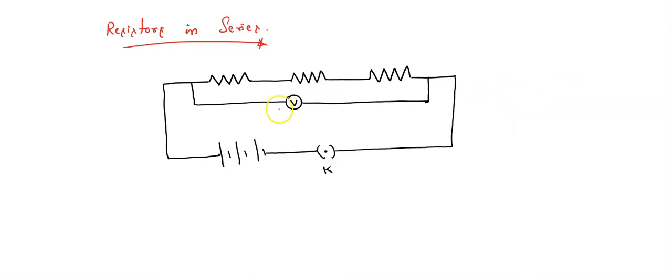So here this is my positive and this is my negative. Now I want to connect the ammeter. Always the ammeter is connected in series. Am I right? So here we want to connect the ammeter in series. You can erase some part of the line and draw like this. This is my ammeter. This is my positive terminal and this is my negative terminal.